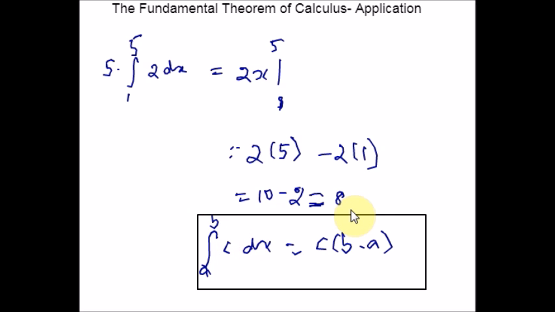Okay, now let us move on to the next topic, understanding motion with the fundamental theorem of calculus. The derivative of a position function is called the velocity function, and the derivative of a velocity function is an acceleration function. Now consider definite integrals of velocity and acceleration functions, especially if v of t is a velocity function.